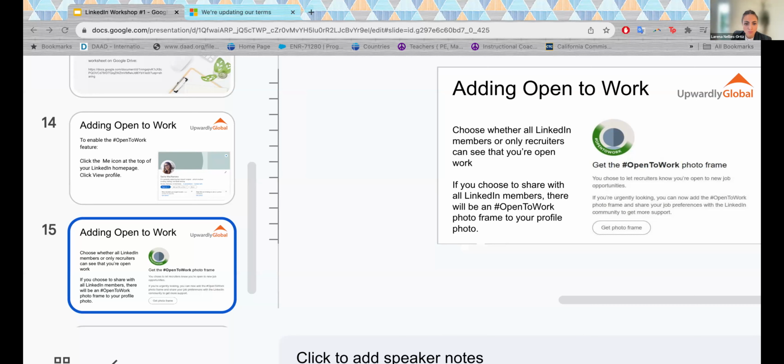Okay, so I wanted to go to my profile. And like any platform, LinkedIn becomes easier the more that you navigate and use it, because you're going to start understanding just how to update certain sections faster.